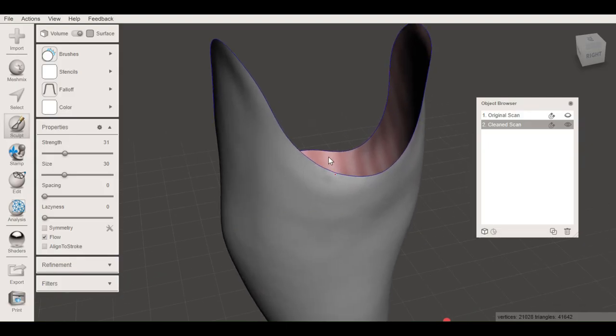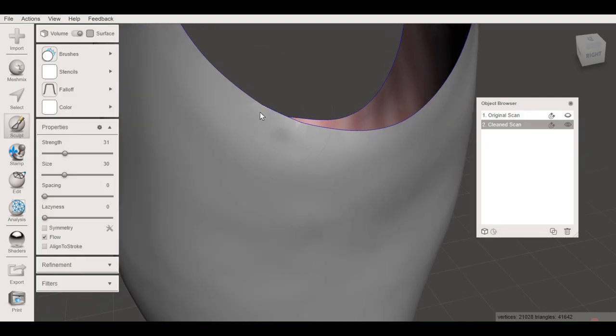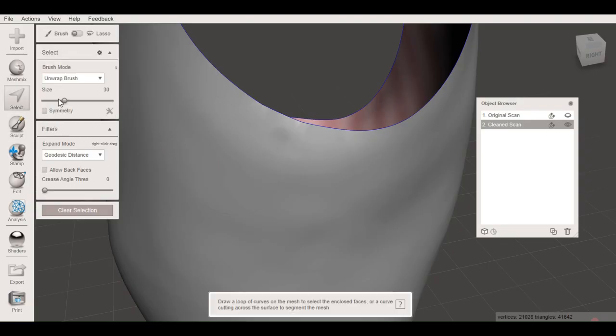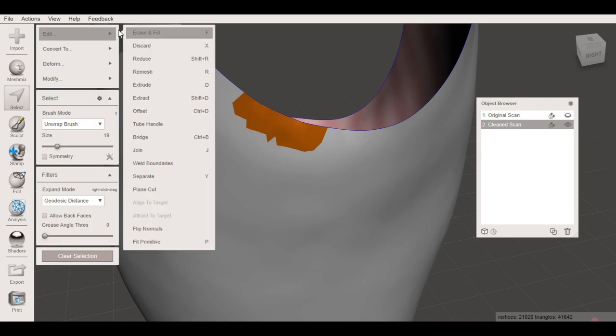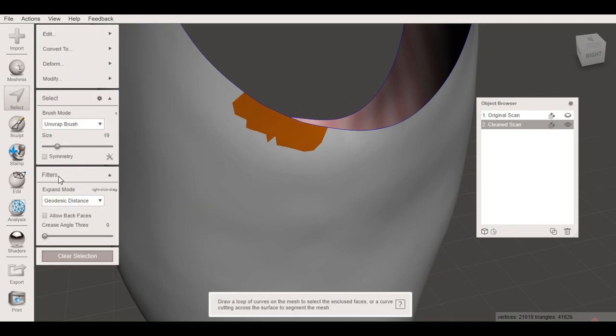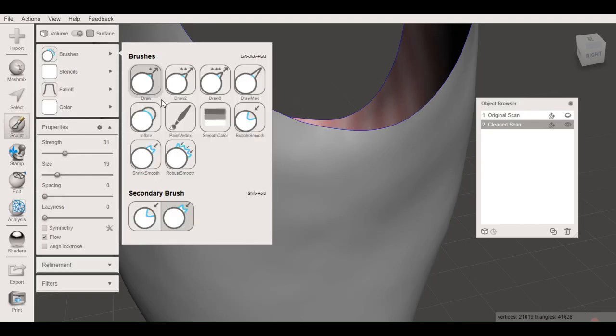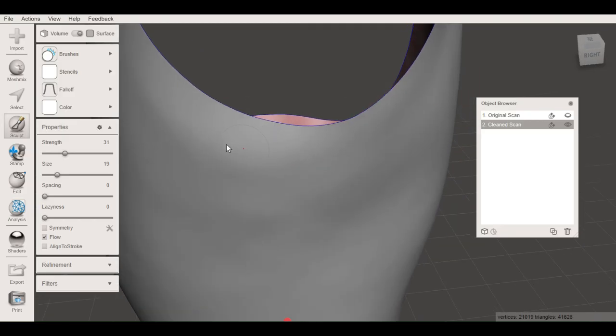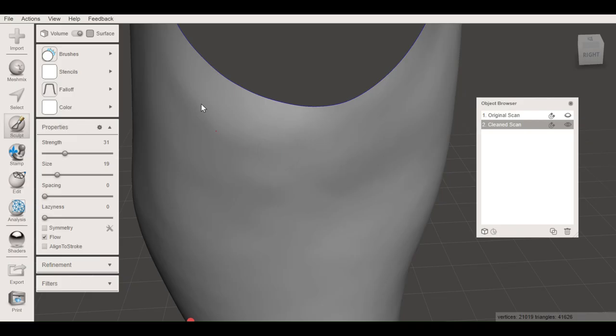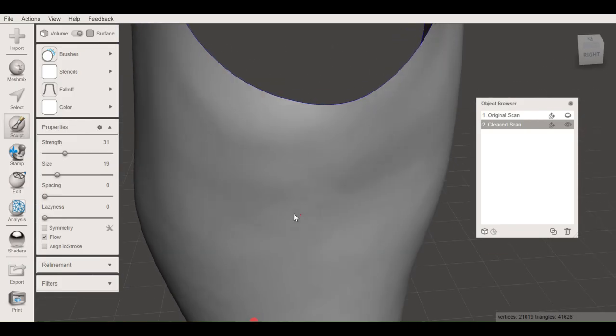I do see here a part of the scan that's actually concerning me a little because of the jagged triangular shapes of the grayed areas here. It doesn't look like the nice smooth areas adjacent to it. So I'm going to use the select tool again, turn down the size, just select this small area and edit, erase and fill, accept, back to sculpt, brushes, robust smooth. And now that area is not going to give us any issues when we go to create a solid shape.